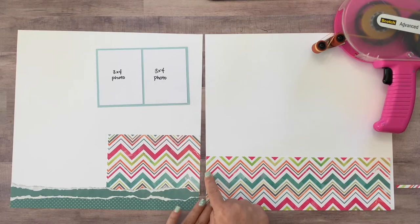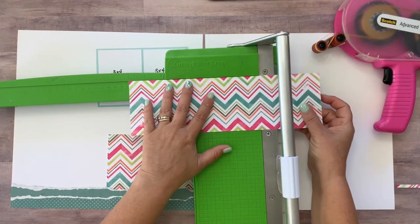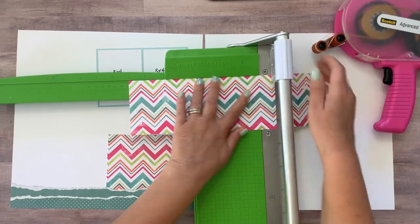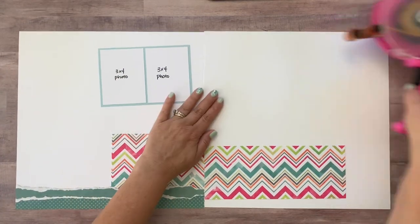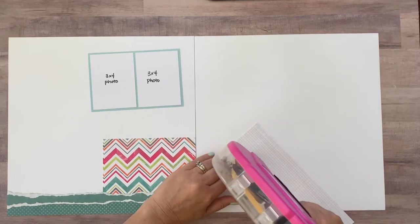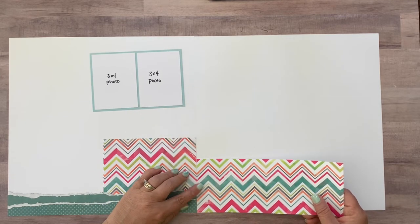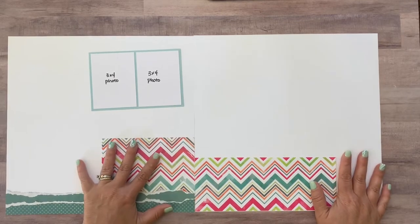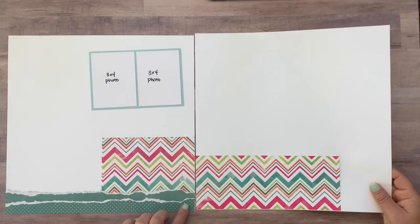But we're going to need to trim nine inches from here to here, so put that in your paper trimmer at nine inches. This is why I didn't put this in the cutting guides, because we cut off that little end piece. So put nine inches here and trim right there — and this is scrap. Now you can go ahead, line your two sides up exactly how they're supposed to be. Get some adhesive on this piece and then line it up so it looks like a continuous pattern. There's a tiny little bit of white on mine, but that's okay because we're going to cover it with blue paper.